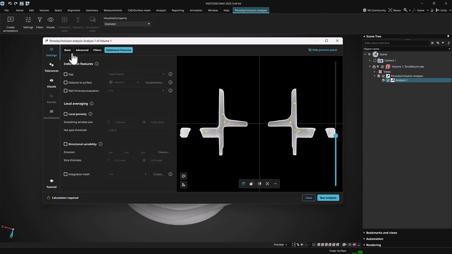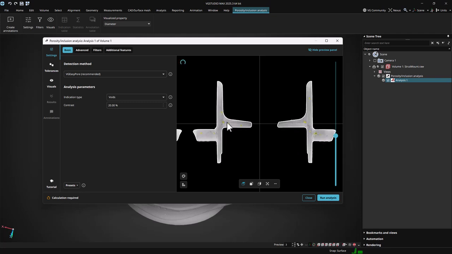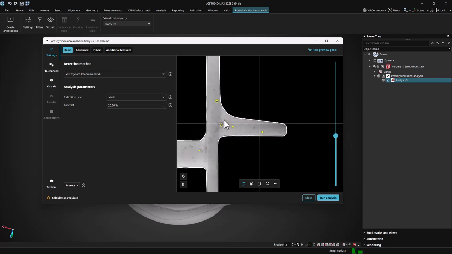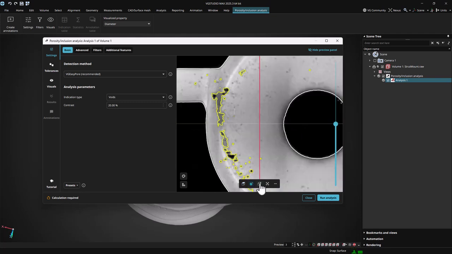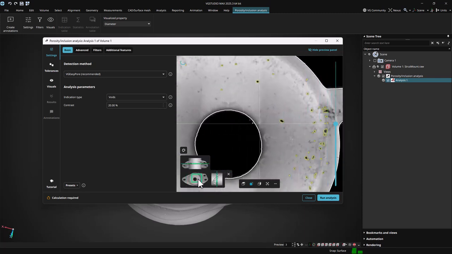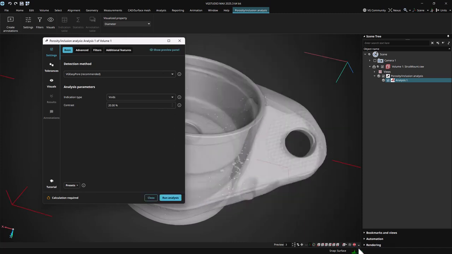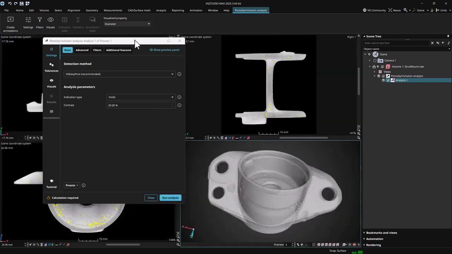Most options also come with tooltips that provide further information. The preview is seamlessly integrated into the analysis window and provides convenient controls for the visualized area, including an interactive minimap. Of course, you can still choose to rely on the preview that is displayed directly in the different viewports.